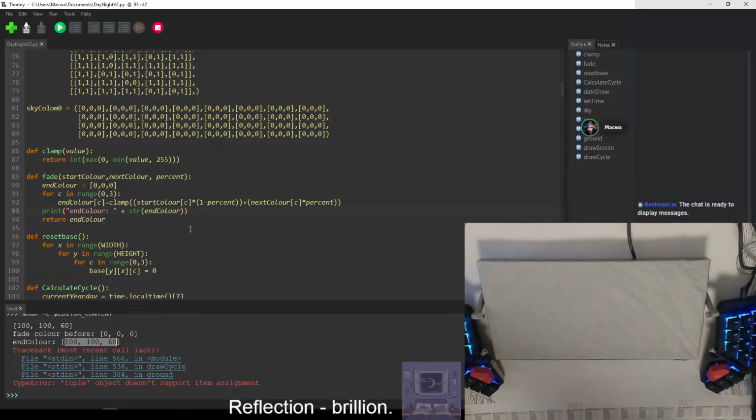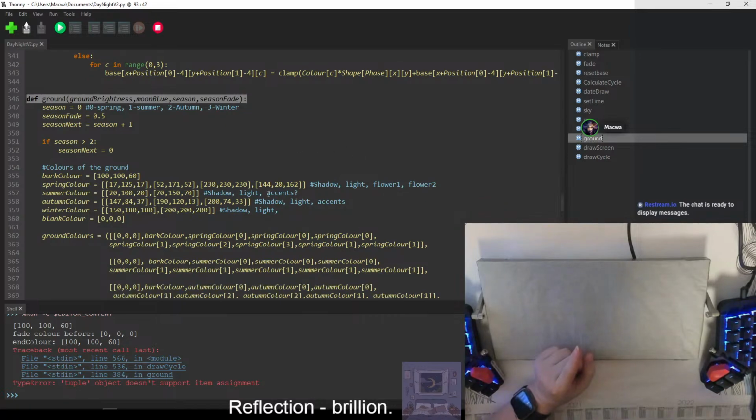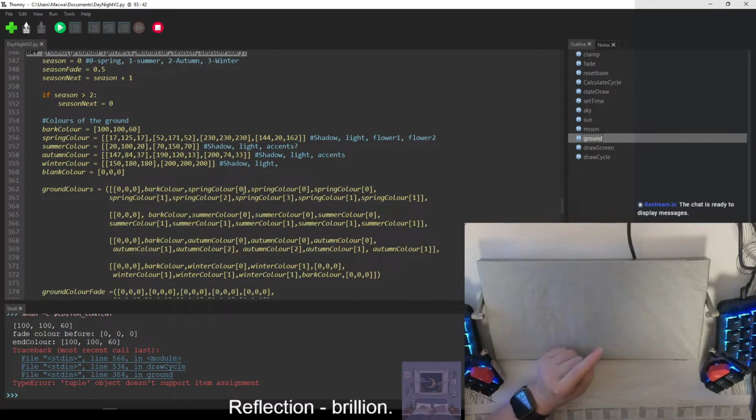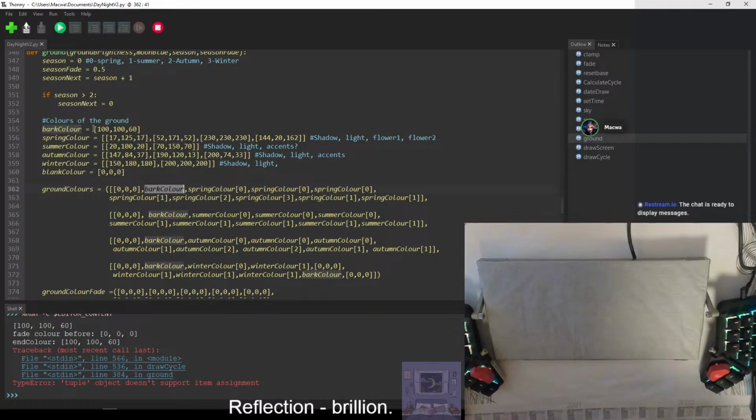Because most of the time you can put a string inside a string. That's what we're doing with ground, that's what we're doing with all this. As in, we give it a name and we put it in here. And if we just call it bark, it would go.